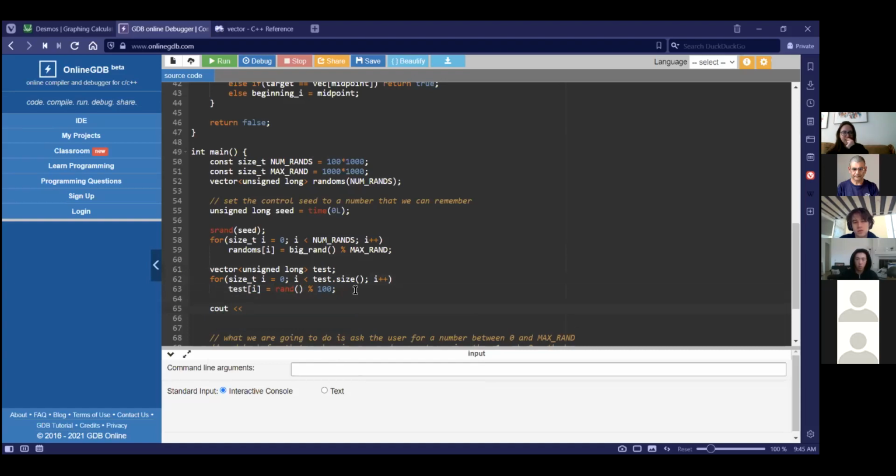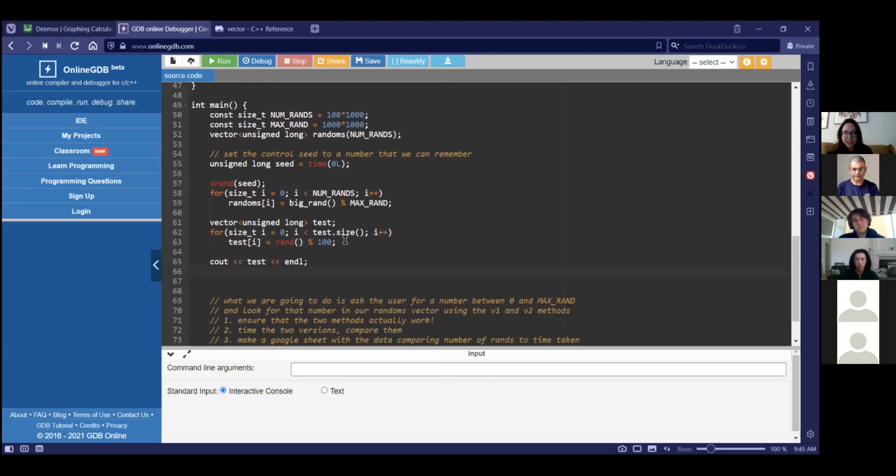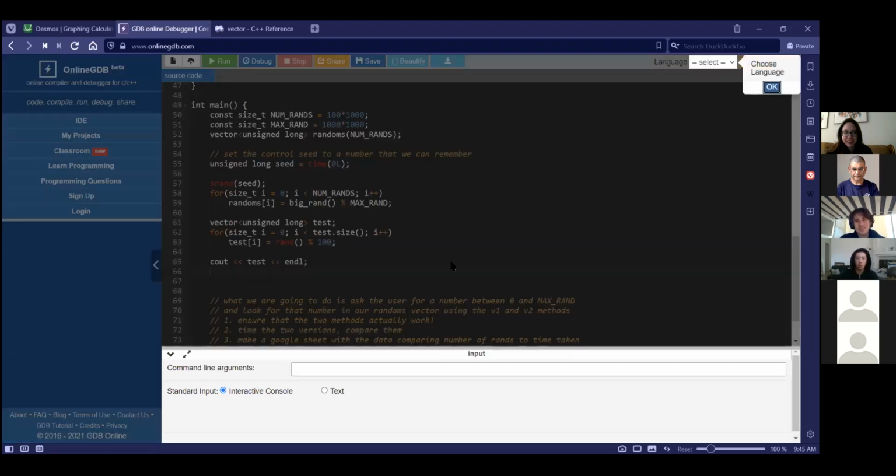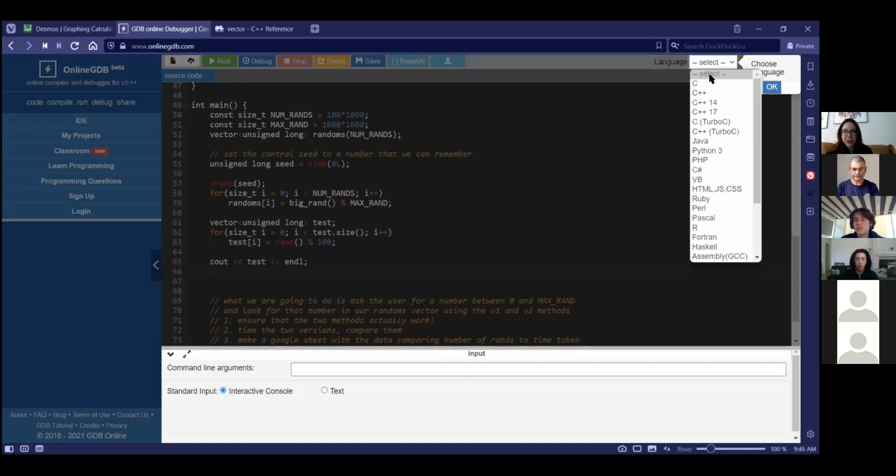How should we print this out? We could just try printing out test and see what it does. Sure. I bet it'll give like a memory address. We could also print each one out in the for loop, but I don't want to do that. Oh, that's why it was being weird. Oh my gosh, please let me move the zoom window out of the way.